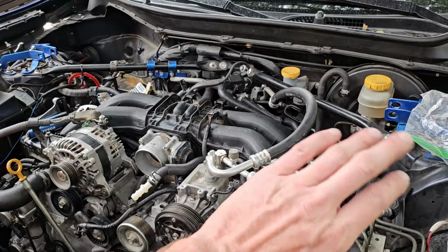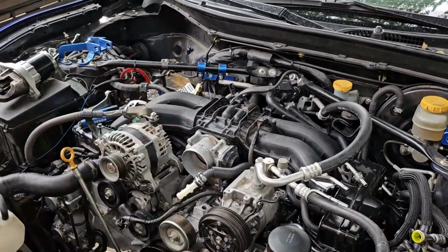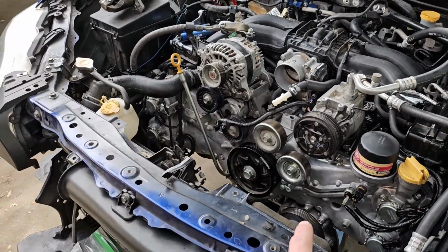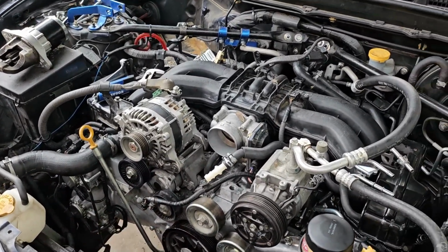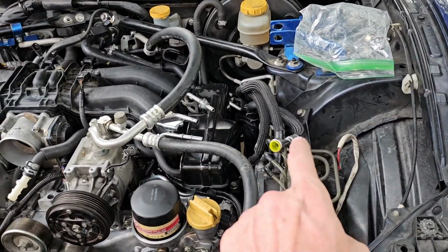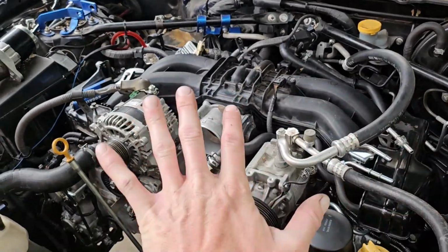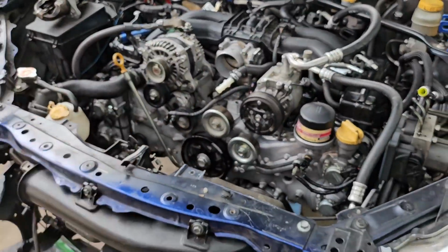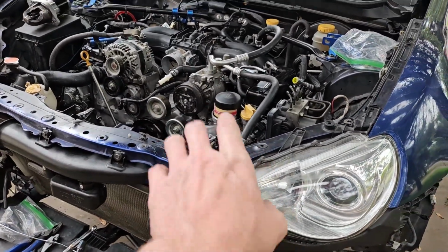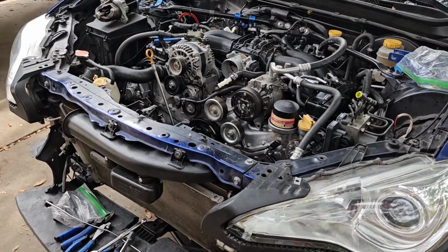Next up is just continuing to connect everything. I did a few things off camera, torque everything, put in the air box. Just gonna do the stock one with the drop in for now. Gotta put a belt on before that, obviously. Tighten the AC compressor down. It's no longer here. Fuel lines. Gonna wait on the strut tower bar until we know everything's good. Connected. There's no vacuum leaks or weird connection issues. Gotta hook up the grounds for the engine. Starter's right there. That's where we're at. Let's keep going.